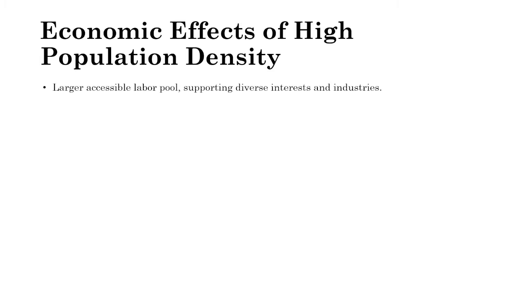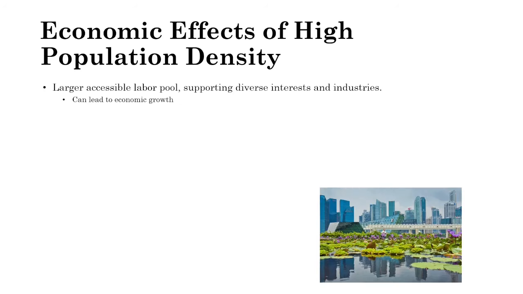So typically in areas with high population density, we see a larger accessible labor pool. So we see a lot more people in a small amount of land, more accessible to work. This can support people who have a diverse amount of interests, drives and passions, as well as support different industries. You can have a lot more diversity in the skills people have, so there could be a lot more diversity in the industries. So this can lead to economic growth.